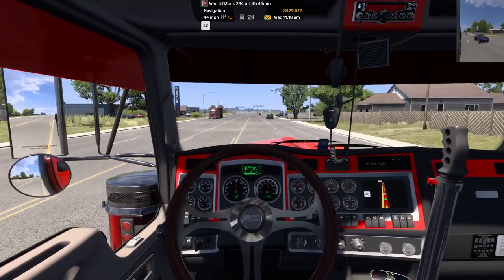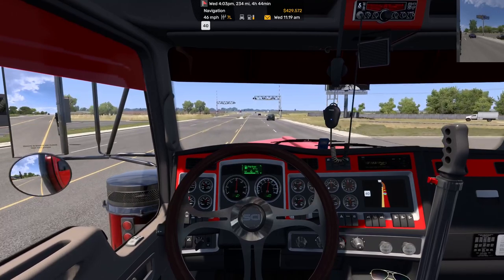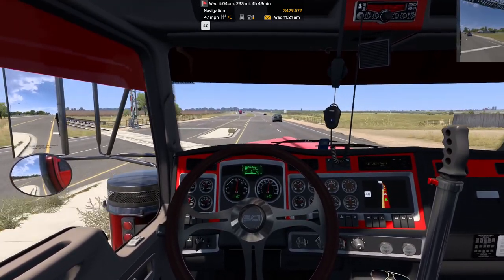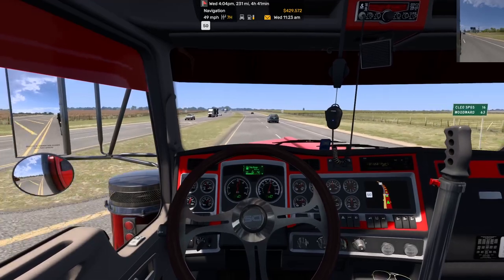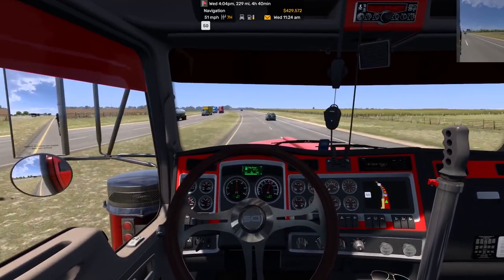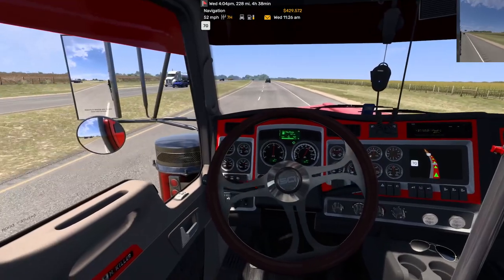Westbound. I think it's 412 is what we're on. It runs all the way across the top of Oklahoma. Yep, 412. Well, 412 right by the house. Is there a car right there? No. Hope not.